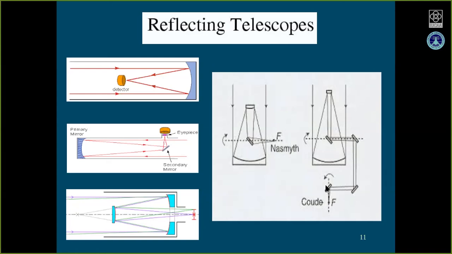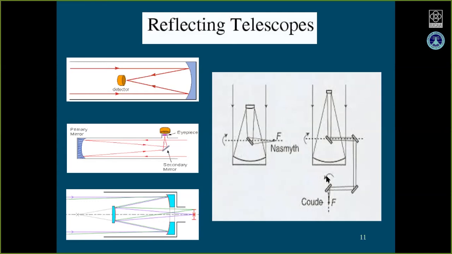So what do you have to do? You have to keep your high resolution spectrograph in a chamber, a temperature controlled environment, and you have to divert the rays from the telescope to that temperature controlled room. So suppose this is your room. By using this mirror, you are simply diverting the rays to the spectrograph. So this kind of focus we call a coude focus.